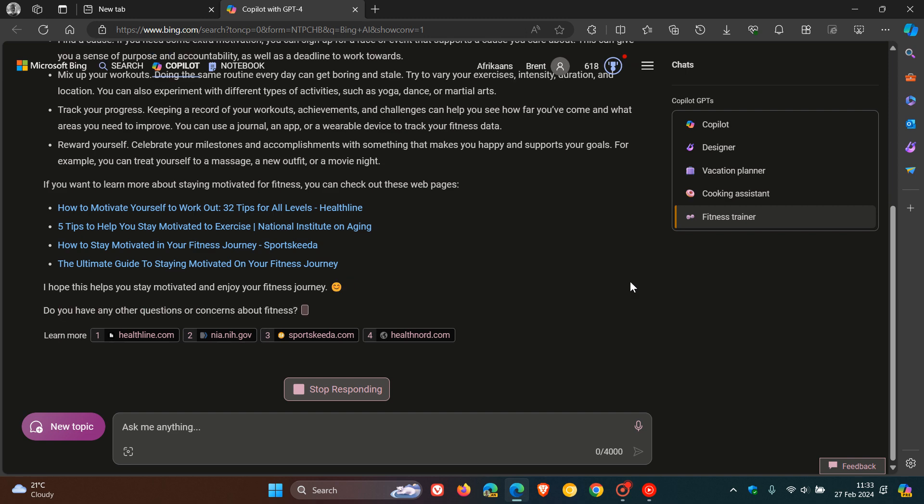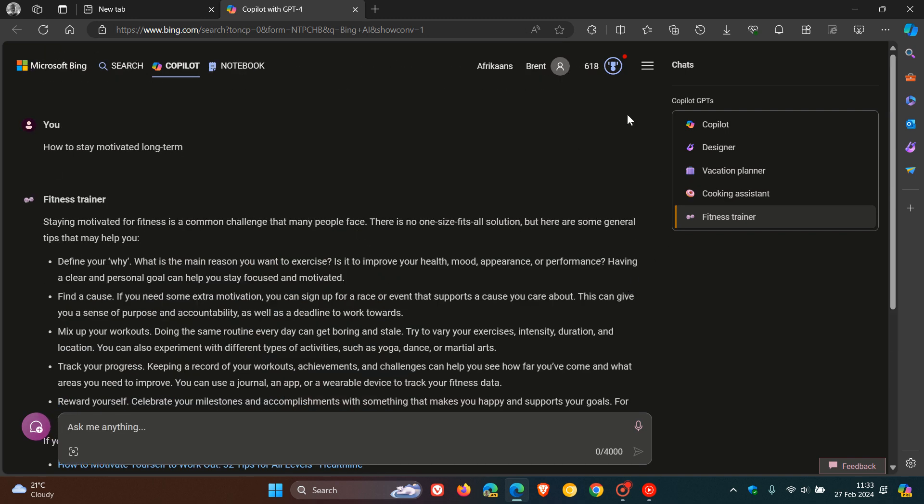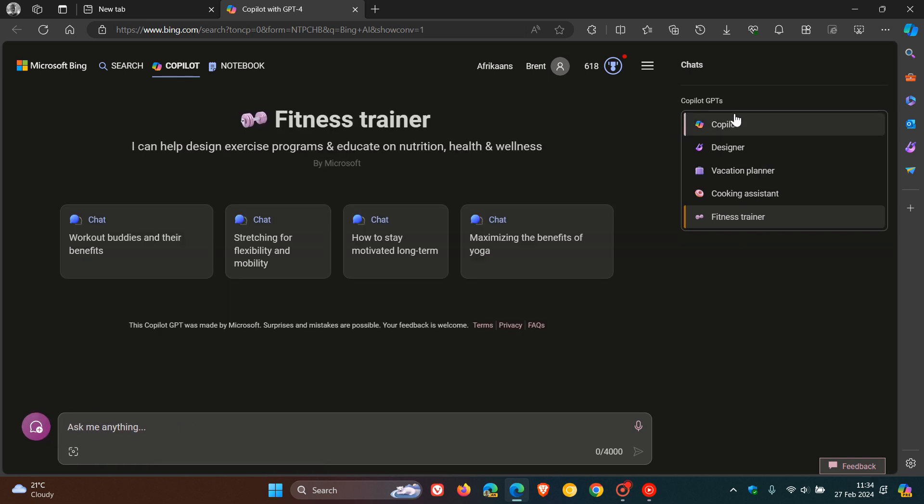And if you are using Microsoft Copilot, just wanted to bring that to your attention. We've got five new Copilot GPTs that have rolled out. I'm sure that in the future Microsoft will roll out more GPTs, but that's what we have to start off with. It'll be interesting to see some of the new GPTs they make available, and when that does happen, I'll keep you guys in the loop.